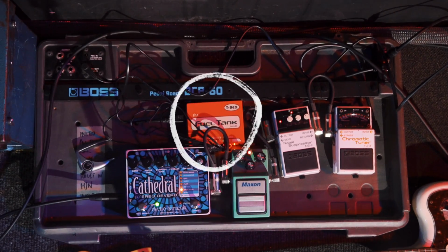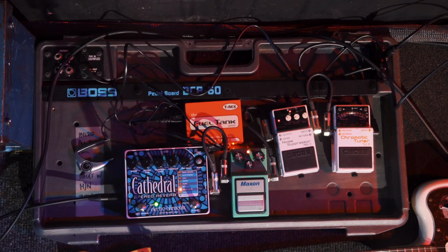And then I just use a Fuel Tank Junior, made by T-Rex, and I use that to power everything up. Most of the time it's noiseless. I've had a few problems with it recently, but it's useful for going to the US and stuff, because you've got a toggle on there which changes it to the US wattage and things, so it's pretty good.